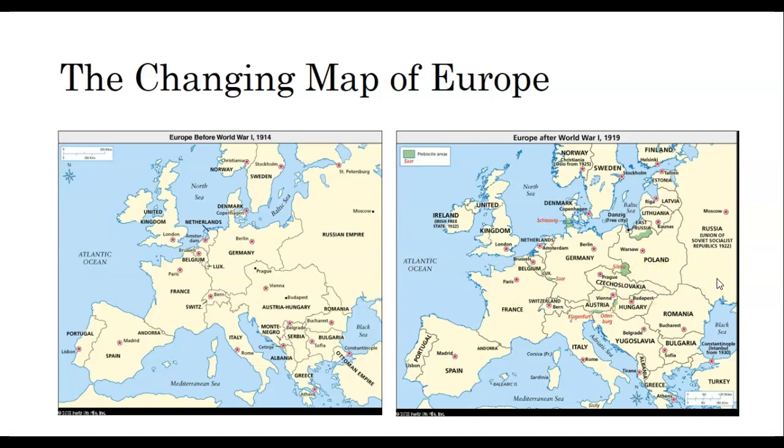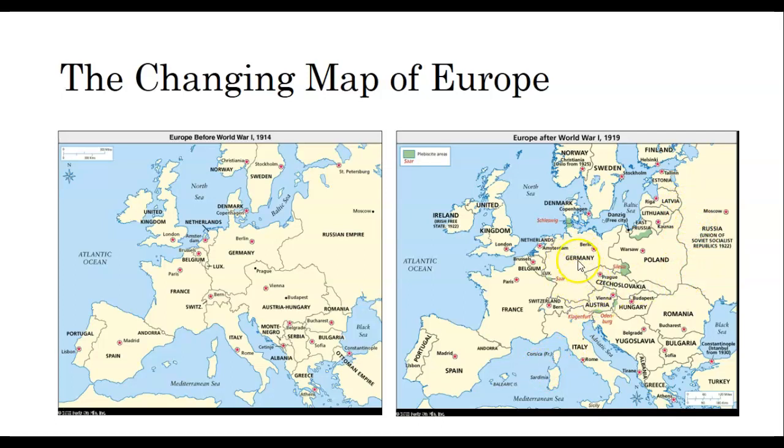During the Russian Revolution, several states broke away from Russia. And so here we had the Russian Empire over here going all the way to the Baltic Sea. After World War One, Lithuania, Latvia, Estonia, Finland had all broken away from Russia. And rather than the Russian Empire, it was now the Union of Soviet Socialist Republics. Again, Russia or the USSR also lost some territory to Poland. So the Russian Empire that came almost into Central Europe prior to 1914 was now much further east than it had been before.